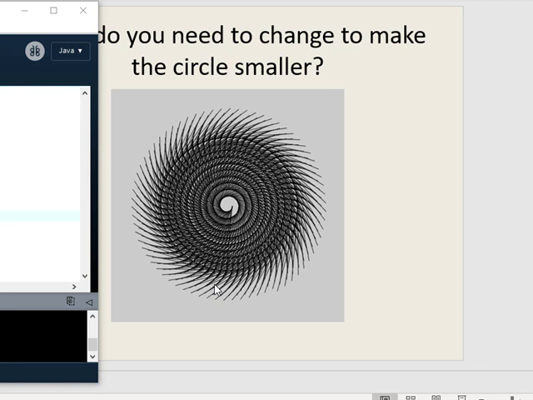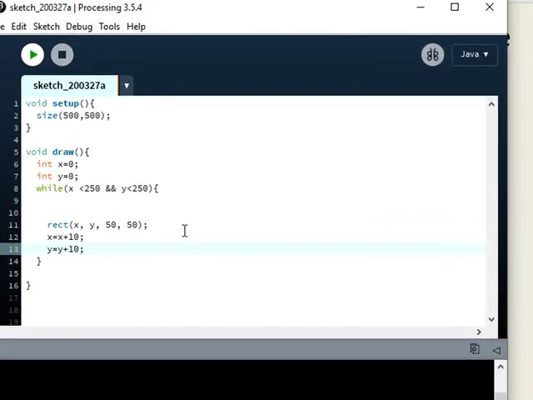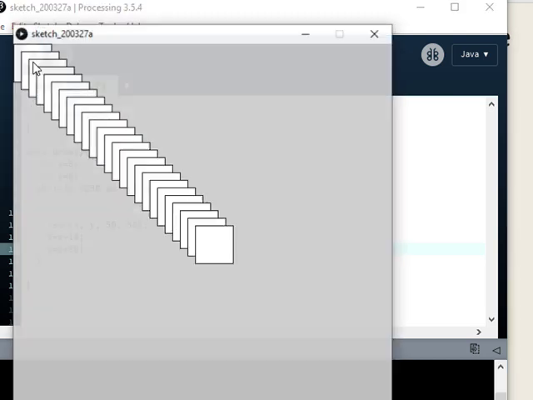So there's a PowerPoint here and you can download that and go through it and it's just going to give you some more examples. I'm just going to work directly in Processing and I might pull up the PowerPoint here and there. So here's a sketch that is practicing the while loop. What I have is a rectangle and I'm saying while my X is less than 250 and my Y is less than 250, give me a rectangle that has X and Y, and you know I like my rectangles to actually be squares. So it's 50-50 for the width and the height, and they're increasing by 10. And this gives me basically a diagonal.